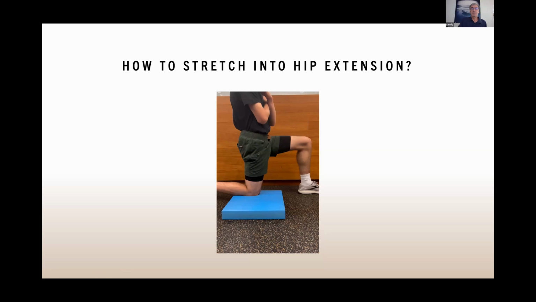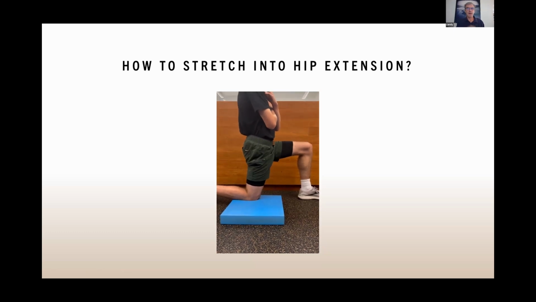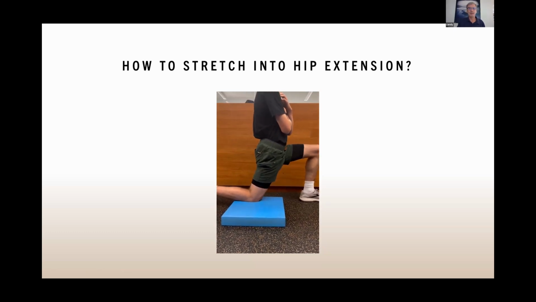To stretch your hip into more extension, a half kneeling position works pretty well. In this position, you would try to flatten your lower back. So you kind of tuck your buttock underneath you. Then you shift your body forward, and you keep your upper body vertical, and you're trying to get a stretch in the front of the hip joint with this. He could have kept a little better pelvic tilt with that stretch, but that is the idea of that.